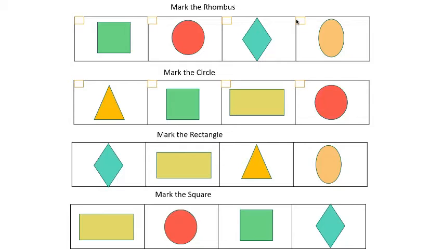It says mark the rhombus, so we have to find the rhombus slash diamond and then fill in that small square at the top. This can't be, it's a square. This can't be, it's a circle. This one looks like a diamond and it should be a rhombus, so let's put a stamp there. For the rectangle and the square we don't have boxes so you can circle it or put a check mark or an X. That's your homework, it's super easy.